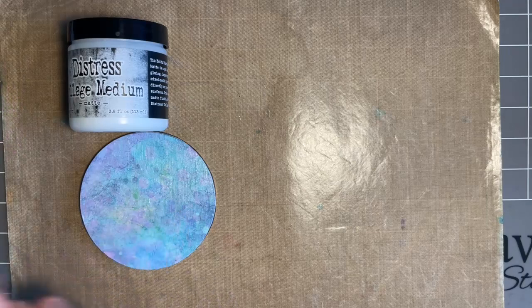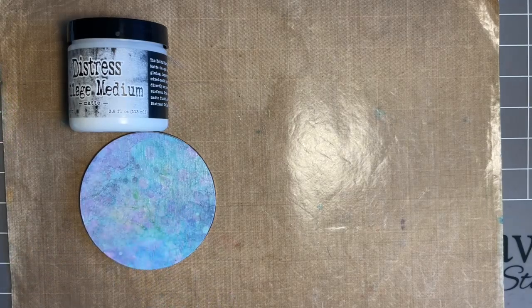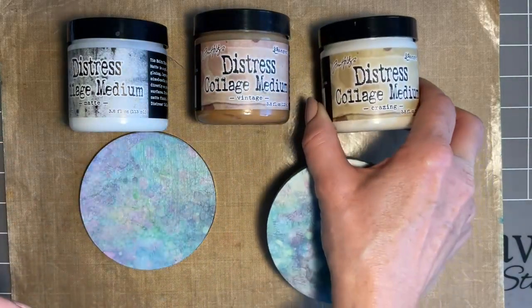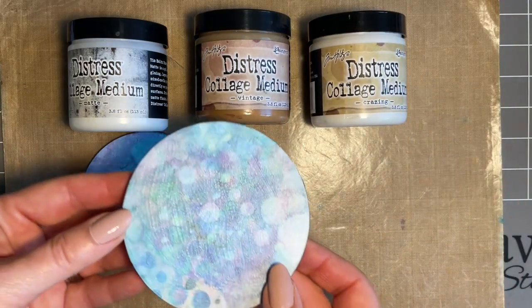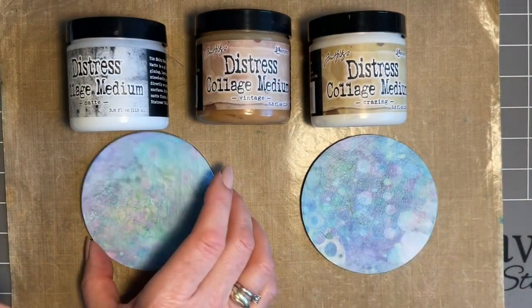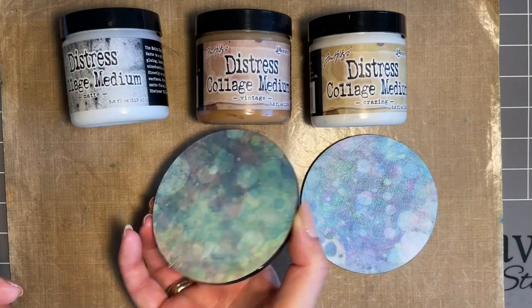Now, obviously, one's on the other side of this. I've got to be honest, I only had 2 discs, and I couldn't wait to show you them. Really, I should have put an order in and got another set, which I'm going to have to do because obviously I've run out now. That was the crazing, the one with the beautiful, and obviously the vintage is on the opposite side there.